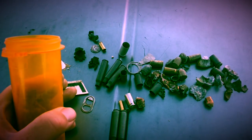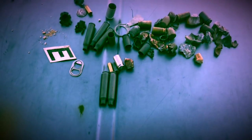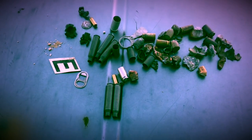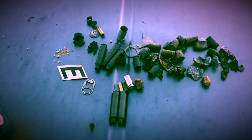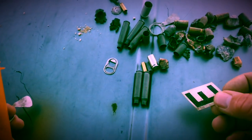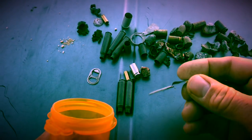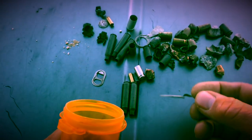All right. Well, there's more in the pill bottle, but that's from earlier in the trip. You can see there's a good selection of ammunition used and some unused. And that's typical. Usually I find a lot of lead, a lot of brass, a lot of scrap, non-ferrous metals, and that's part of detecting. You know, these sound really good. These sound like a coin or a ring on my machine. So it's just the way it goes.